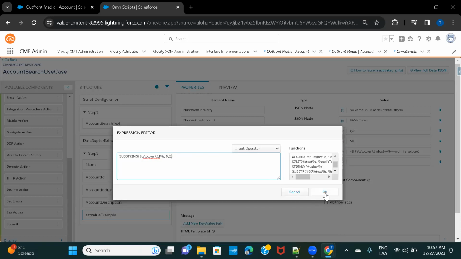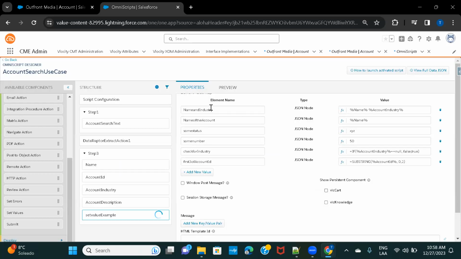Okay. And then likewise, there are so many other functions that you can actually use for your formula. Like there are a lot of date functions as well that you can use, for example, date difference, or if you want to extract just the year from a date. So that way, there are a lot of functions that can be used. All right. And then click on OK. So these are the things, right?